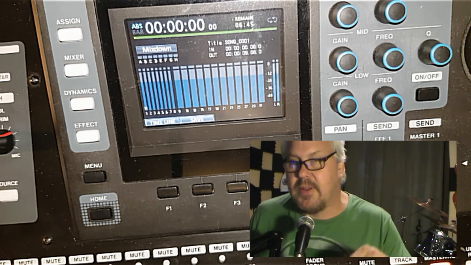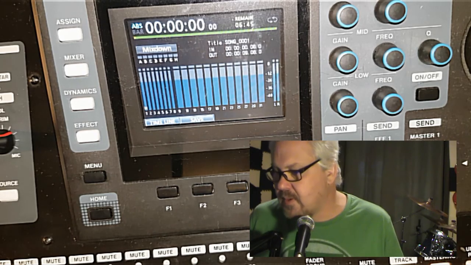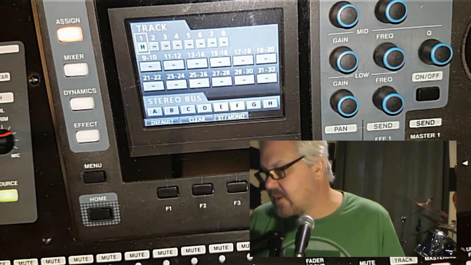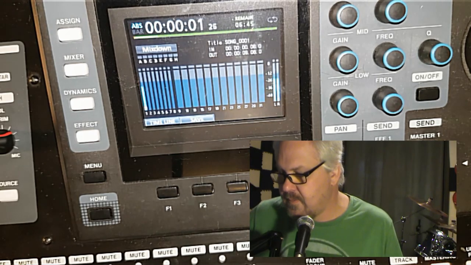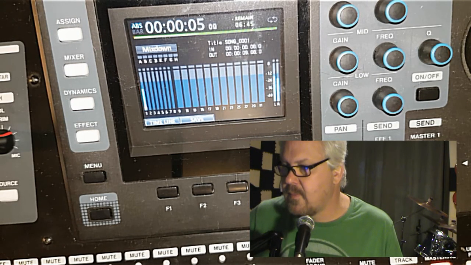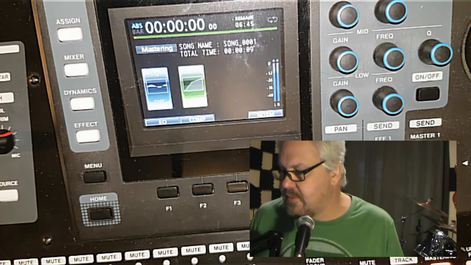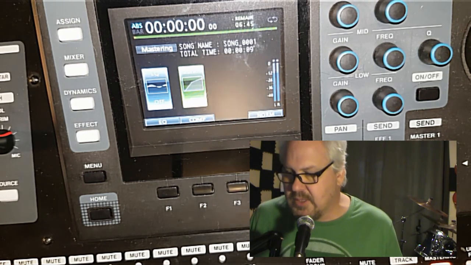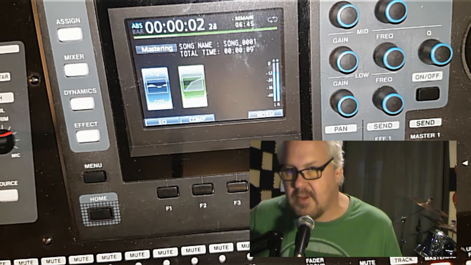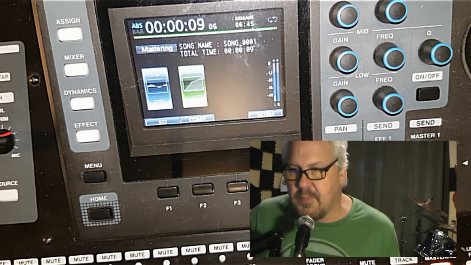Now, in this case, it is going to record the stereo, I keep getting it mixed up. What was it called? Stereo bus. It is going to record that in this case. Here we go. Now, is it done? Yep. Okay, we go to mix down. So now we're in the mastering mode. Our mix down is now in the mastering mode, and we're going to go listen to it. So as you can see, it has included the stereo bus channels.